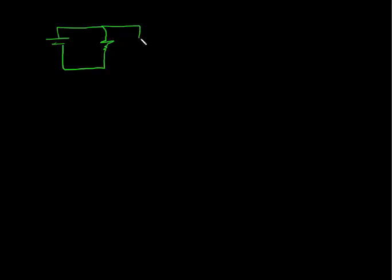All right. So now we're talking in parallel. So in parallel again, just to draw it, we have a resistor. My drawing's all off. Whatever. You get it. All right, so we have R1 and R2. And now we have to think about the current because we have a junction.